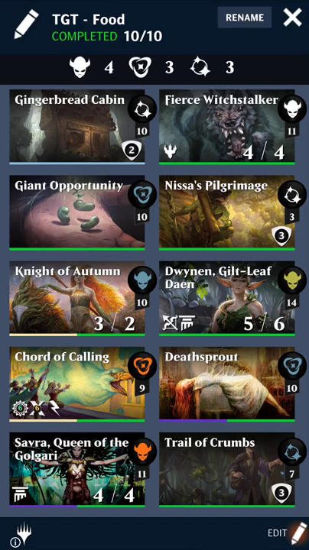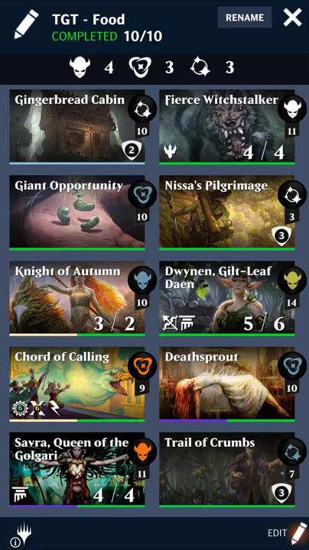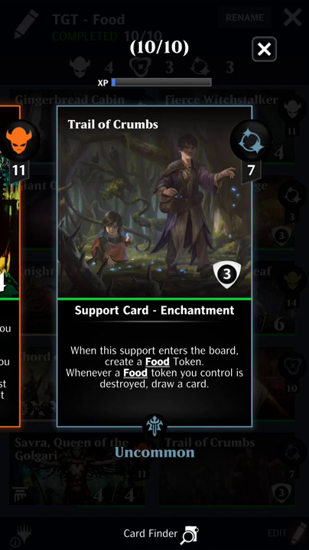You want to have green gems out, so I threw in Nissa's Pilgrimage. Everyone should have this card, and it's going to convert more gems to green, which makes it more likely for food to come out. Beyond those, what else is in here? Death Sprout. This is going to serve as removal, and it's going to fetch our land. This card really surprised me, I have to honestly say. For this node, this one really surprised me, because I saw this card and thought, this is trash. But it's really not for this node. Like, this card is really good for this node.